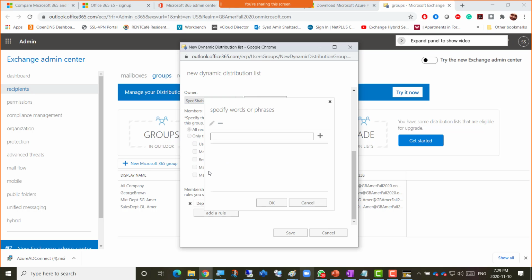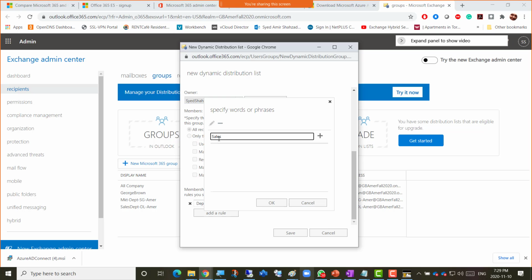As soon as you click the department, there's a field to specify words or phrases. It could be multiple words as well, but we can go for sales. Now we know that we haven't put that department value yet for the user that we created. In fact, we can now go ahead and create 3 more users, because the majority of us do not have more than that one user that we create ourselves.